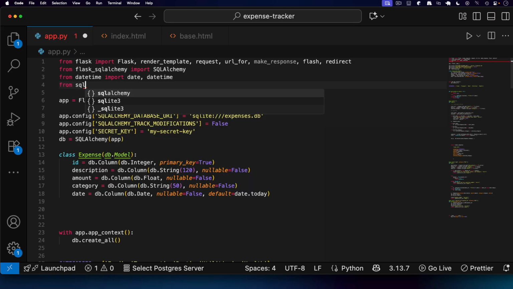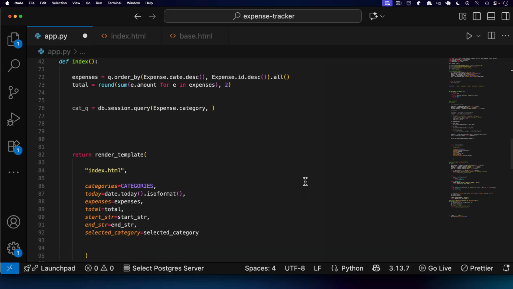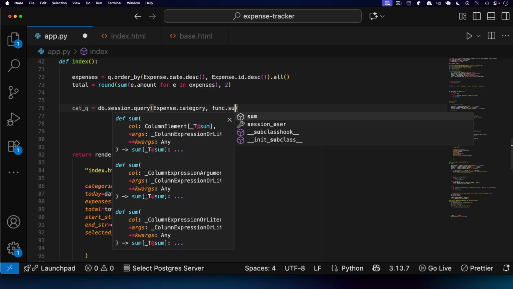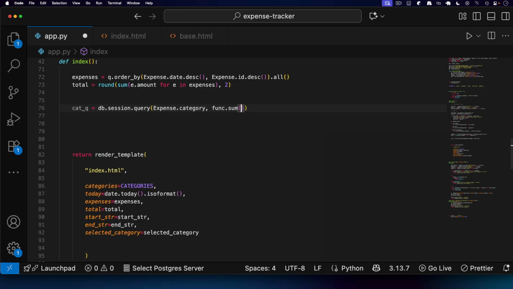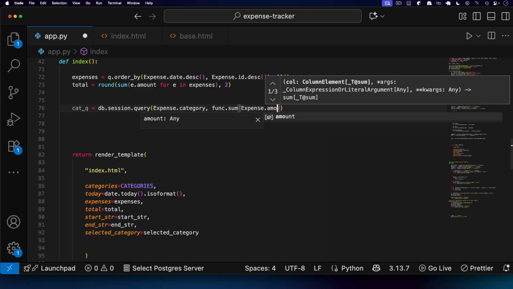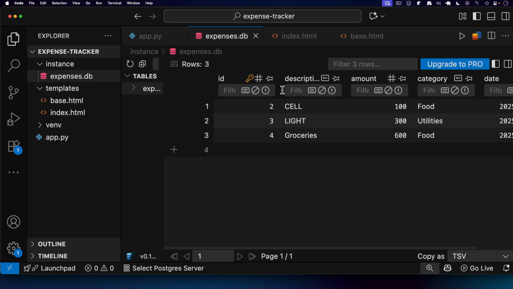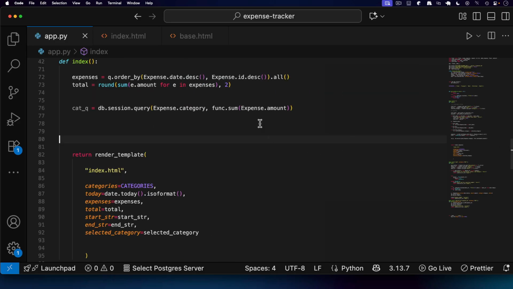So we're gonna have to import from SQLAlchemy this special function that's going to allow us to do that. It's called func, all right? So now we can use the func here, and the func has a method called sum that will allow us to sum the values inside there. So let's do expense.amount, all right? Because that's what we got inside there. We want to sum all this stuff out. All right, let's come back here.